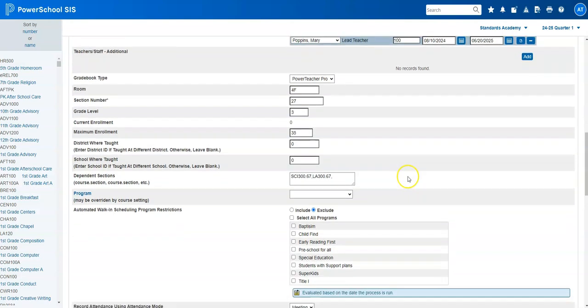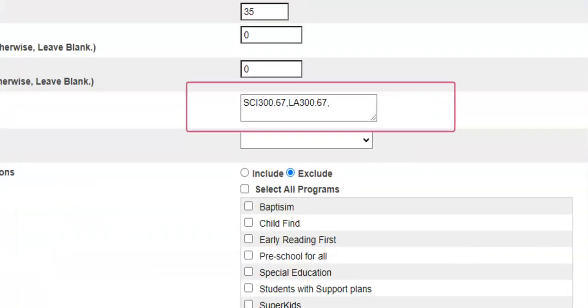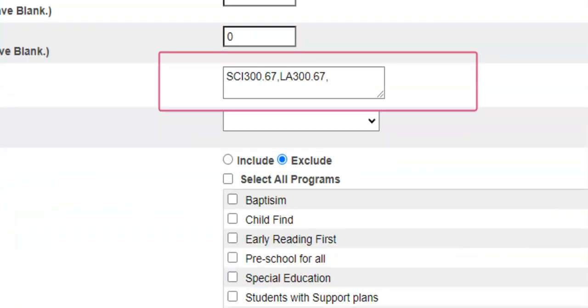Now, this is a homeroom, and if you notice in this box right here where it says dependent sections, we've got some courses listed here, and you'll recognize that format.